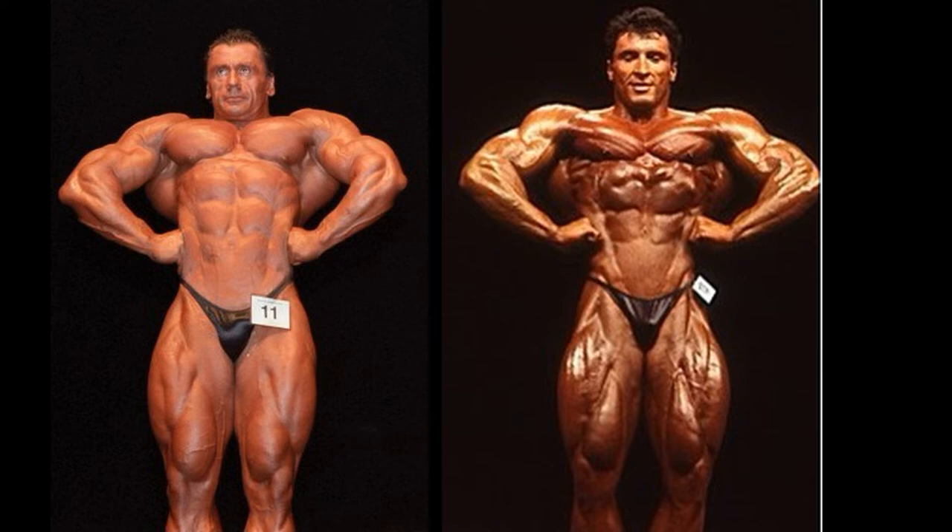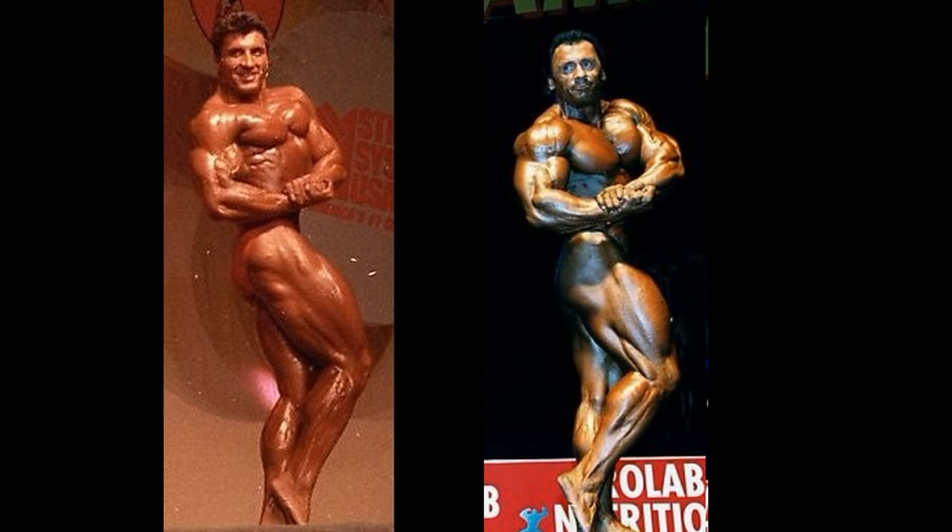Let's have a look at the side chest pose. It looks like Pavel's going to get his first victory here in the side chest! His massive, thick chest is enough, in my opinion, to score a victory over the superior conditioning of Milo Sirsaf. I don't think Pavel is going to be able to touch Milo in the conditioning department, but the massive arms, shoulders, and chest are just enough to edge out a victory. So it's a first for Pavel.